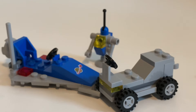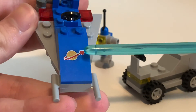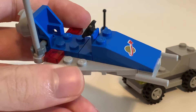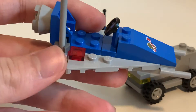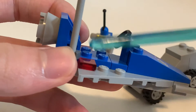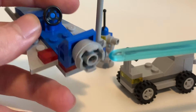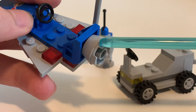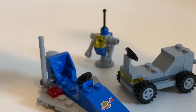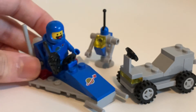The last build is a spaceship, which I love. The best piece of this is definitely this long blue slope piece with a printed classic space logo — which is great to get. I actually have two of these because I have two of the set; it's that awesome. There are some newer parts, like this chair piece, a blue steering wheel, some lights, an antenna, and an engine which uses a Star Wars Astromech droid piece. If you get Benny and put him on here, he is right at home. It's a pretty sweet little build — not very big, but very recognizable and very welcome.